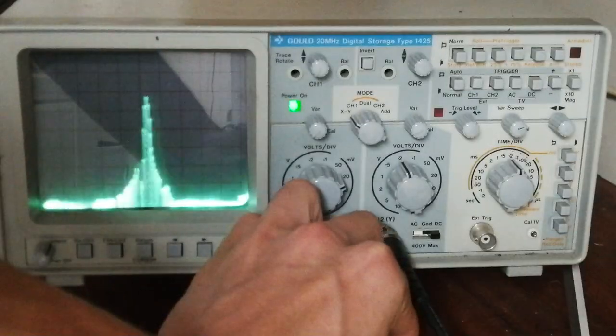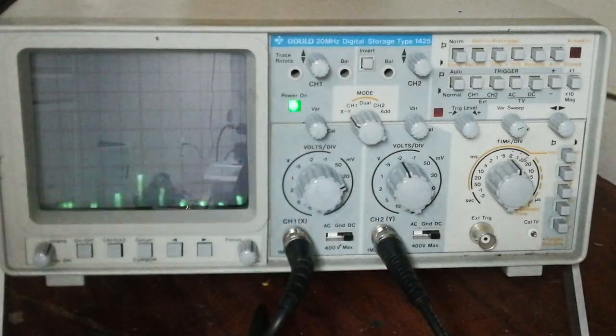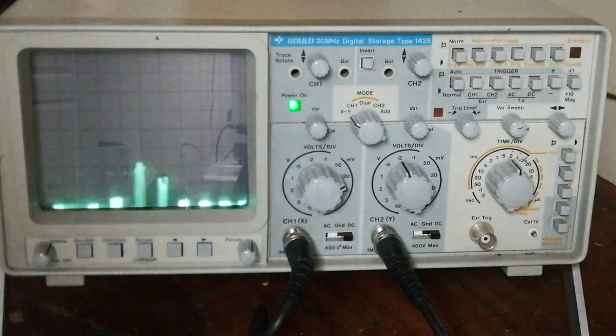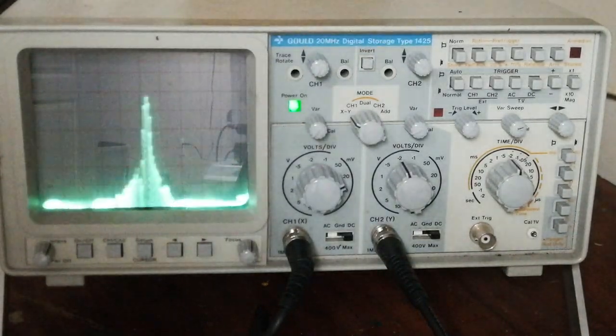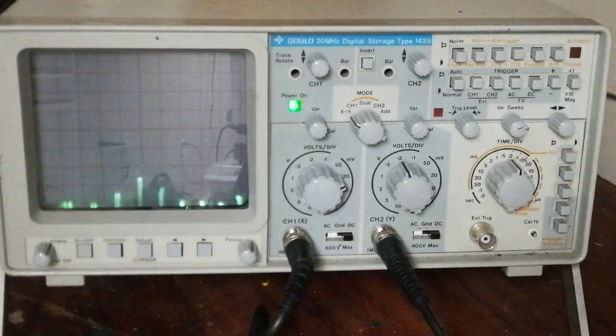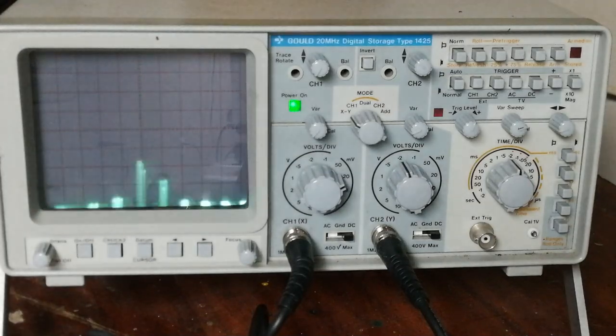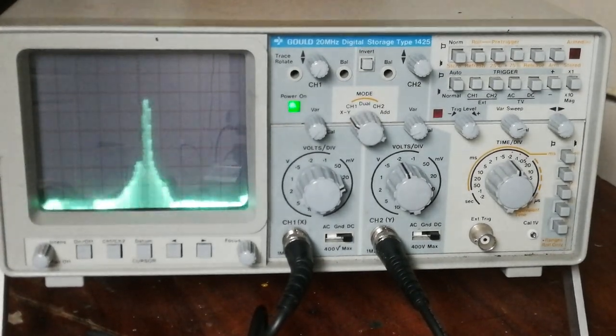Actually, I think it might be. There. And I'm not sure how good this is going to look on camera. The sweep is at around 10 hertz, and I expect it to be interacting with the frame rate pretty significantly. So bear with that. I'll just sweep this tone around a little bit to give you a sense of the system.